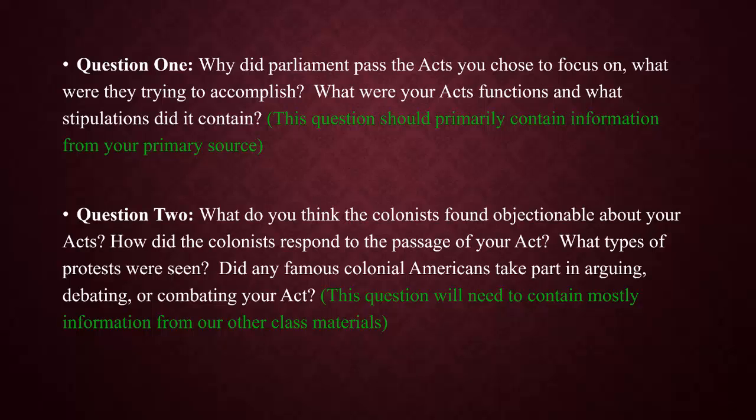The Coercive Acts are broken into multiple different parts. One of them is a Quartering Act, which once more reinforces the fact that the British troops can be billeted in private locations. For example, it says His Majesty's forces in North America to cause any officers or soldiers in His Majesty's service to be quartered or billeted in such manner as is now directed by law where no barracks are provided by the colonies.